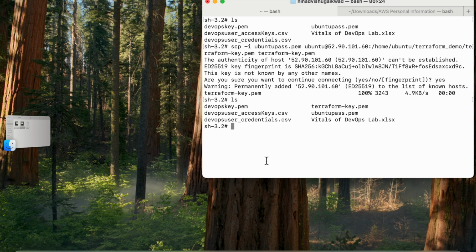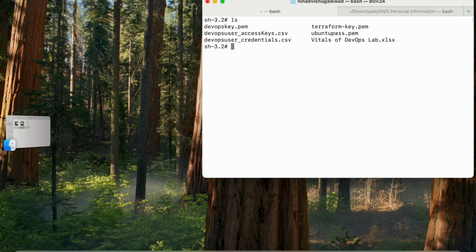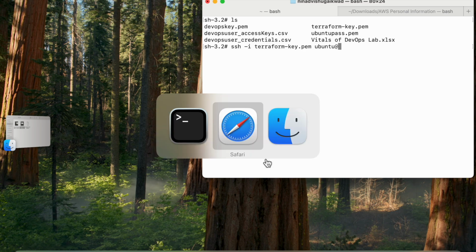Okay, I press Ctrl L to clear my screen. I once again make sure that the Terraform key which I want is present, and now ssh -i, and then this time it is the Terraform key, terraform key.pem, space, ubuntu@ and I require the IP address.